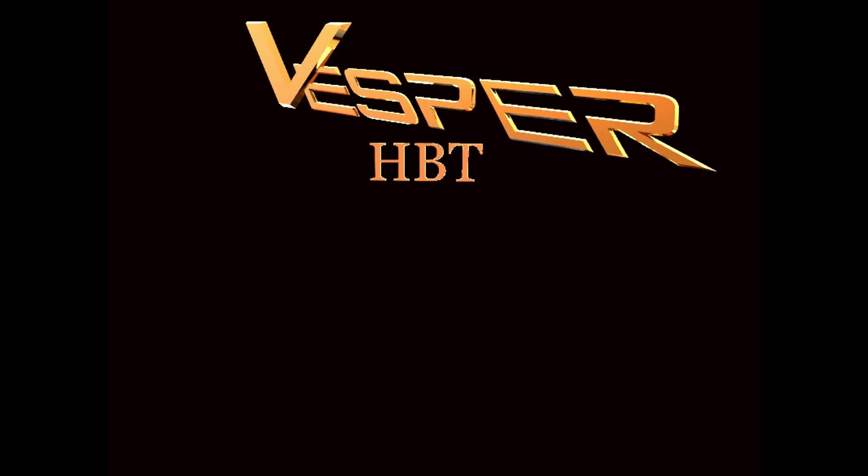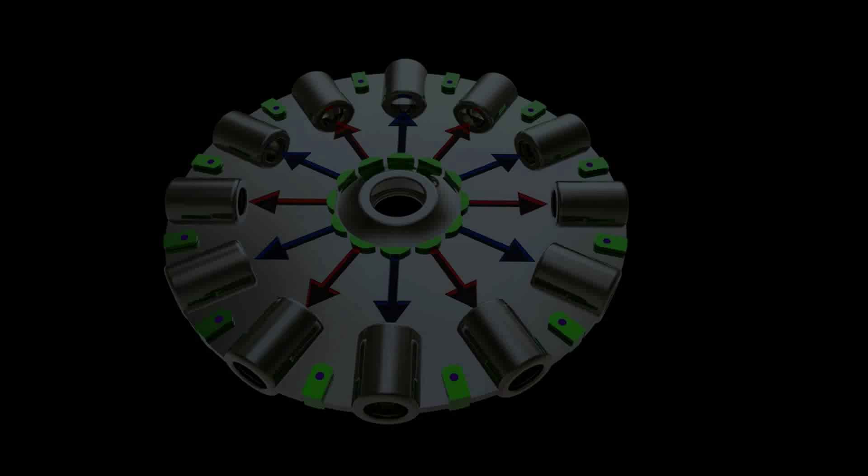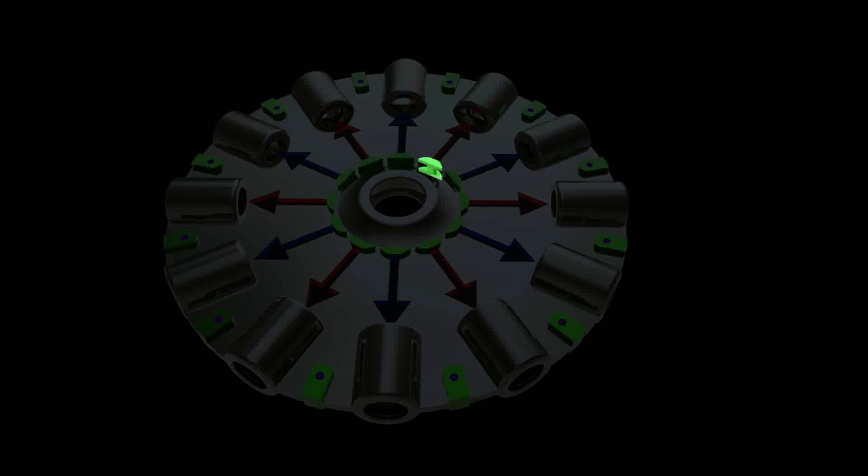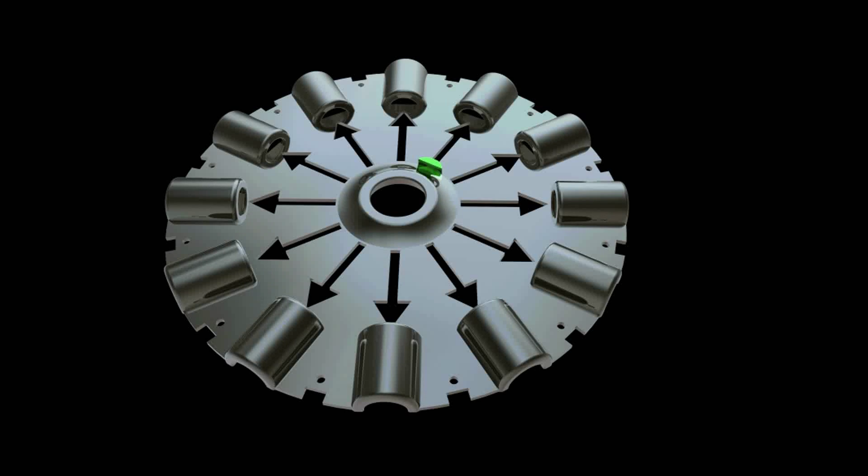This is a 12-magnet test rotor project. What you can see here is the finished rotor with all of the pieces in place. There are 12 magnets as you can see here. This is one of the keepers that keeps the actual rotor together, because it is set up as a sandwich-type rotor so that you can put your magnets in easier.